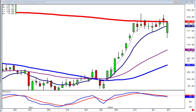Twilio produced a different chart scenario. It opened lower, but you can see where it closed. It closed above the T-line. What was that telling us? That after the open, the bulls were still in control to the point where it was still in an uptrend, which makes this, even though the market was very weak today, the prospects of still being a good long trade if it opens positive and starts trading positive tomorrow.